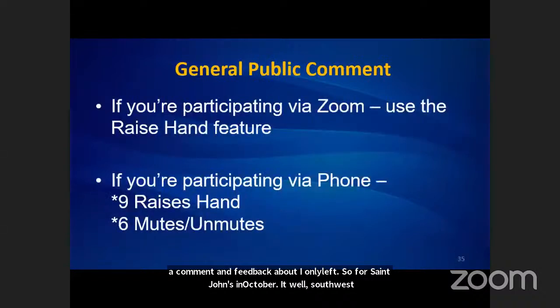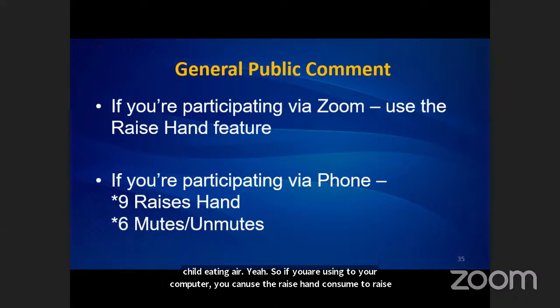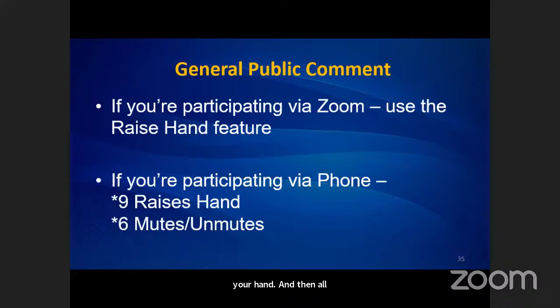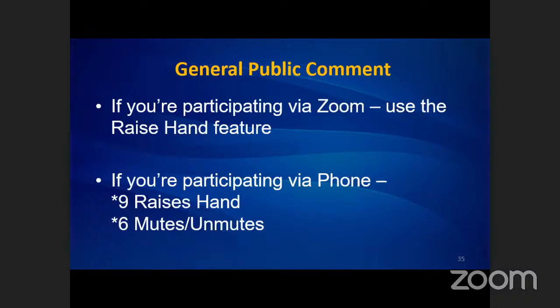So with that, we're going to go ahead and move into the general public comment portion of the workshop and meeting here. If you're using Zoom on your computer, you can use the raise hand feature in Zoom to raise your hand, and then I'll acknowledge your name, and then we will unmute you from the webinar side, and that will give you the opportunity to talk. If you are participating by phone, to raise your hand, you have to use *9, and once we recognize you, you'll have to use *6 to unmute yourself, and then mute yourself after your public comment. So with that, we'll go ahead and see if we have any public comments here.